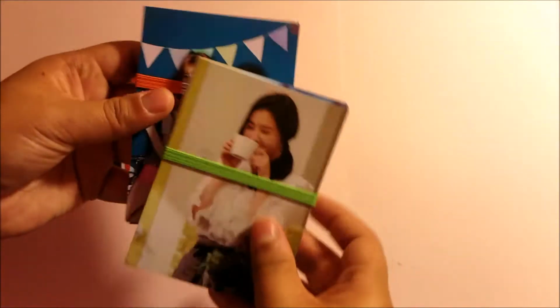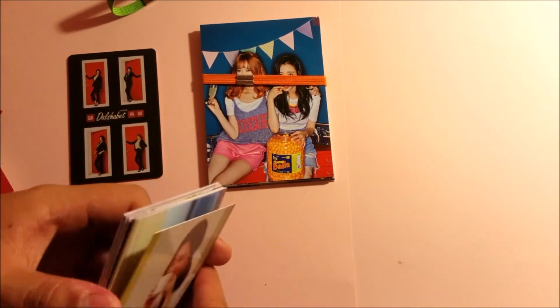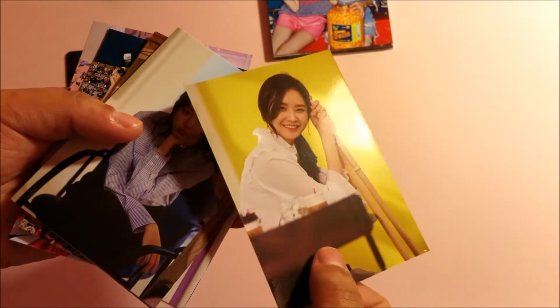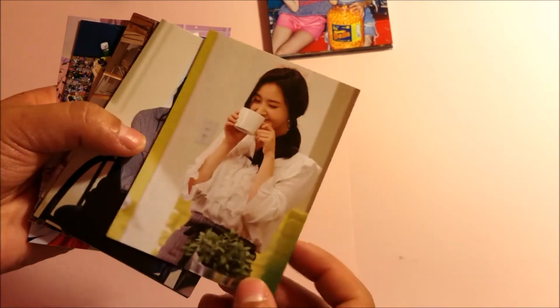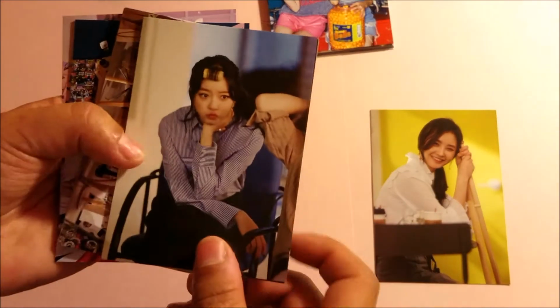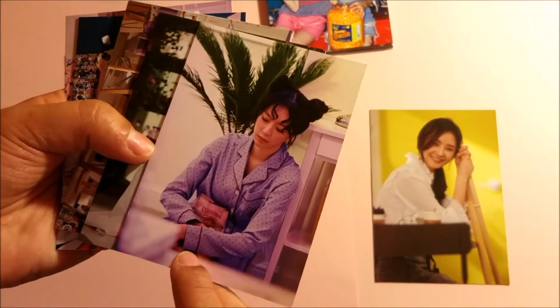Okay, so these are the photos that we get. Oh wow, I actually might keep these in a binder. Oh my goodness, okay, these are so cute. So, yeah, these are going in a binder because they're too cute to leave stored in an album. And they're really glossy, really nice textured, and they're very sturdy too. So more sturdy than paper, glossy photo paper. So yeah, here's Wui looking so pretty. Ayong, oh, I love that. Oh, so cute. I love the pajama pictures.